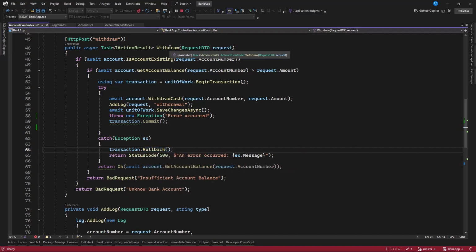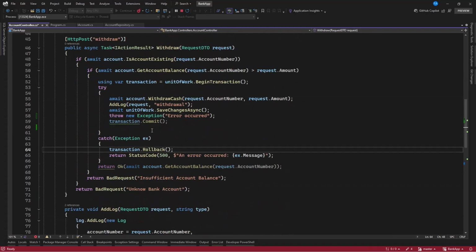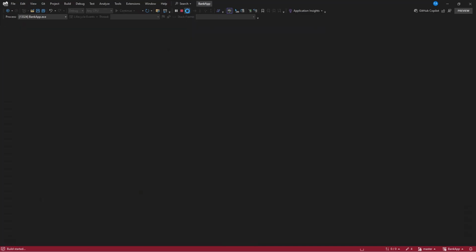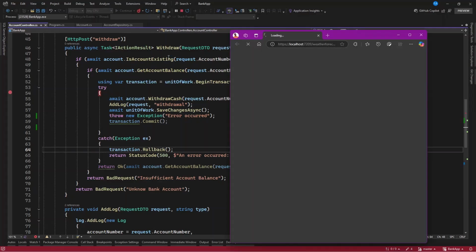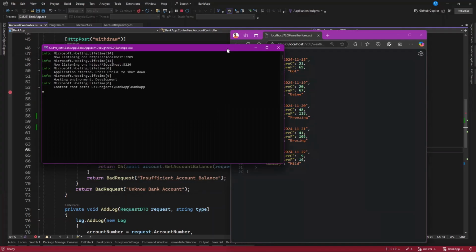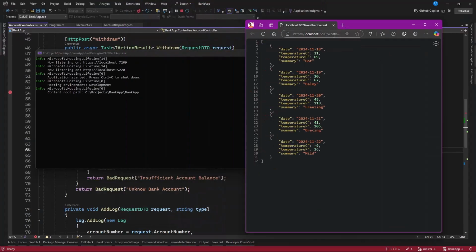That is for withdrawal. We did the same thing for deposit. We need to roll back. Okay. Now we're going to put a breakpoint here. We can check here. It's going to work. This is where it matters. We want to put a breakpoint. And now let's go in there and I'll run this again and check it out. Let me make sure that I have the log over here. That is what's going to guide us to check it out. Okay, so let me just put it.